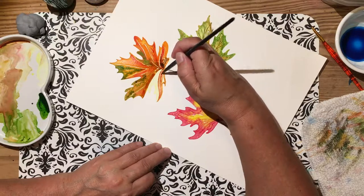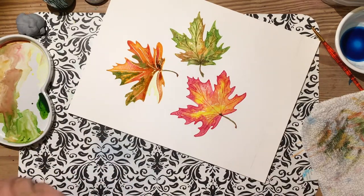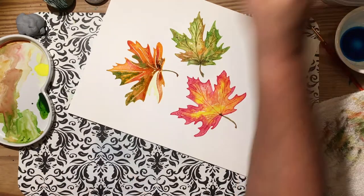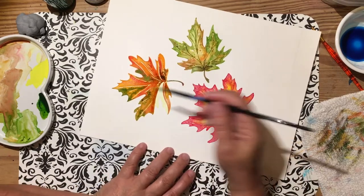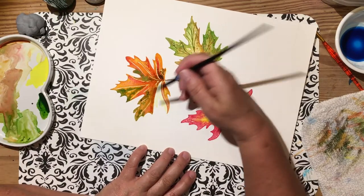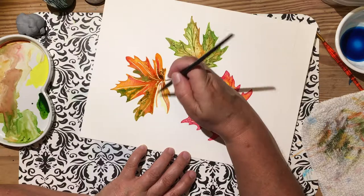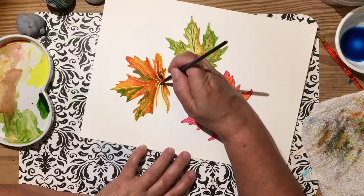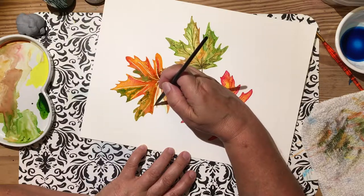Again, what you're supposed to do is fill in the area you were just next to, because I'm gonna get a hard edge right there, aren't I? Yep, I am. Oh, I went in the rinse water. Gosh darn it. I'm trying to hurry for you guys. And you're probably like, nah, it's okay, take your time. Ha, in my dreams. But I do wanna hurry because we only have so much time to get this done. No, I'm just talking to talk. Okay, let's paint.